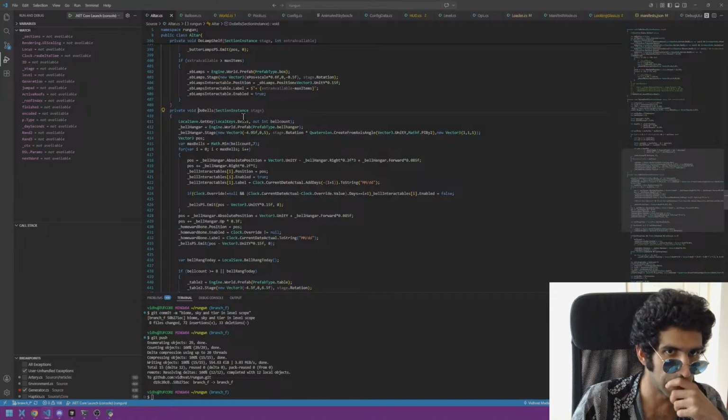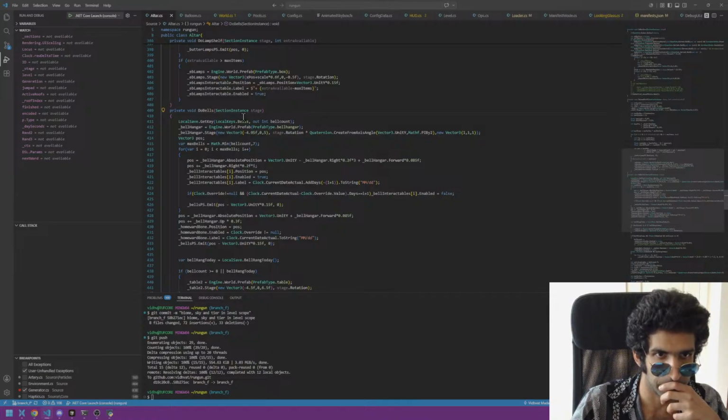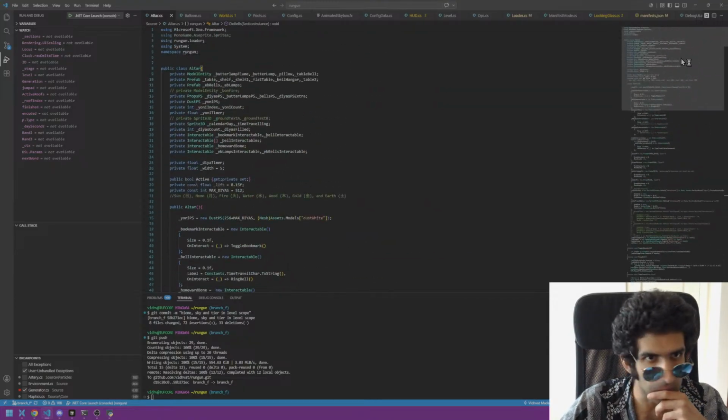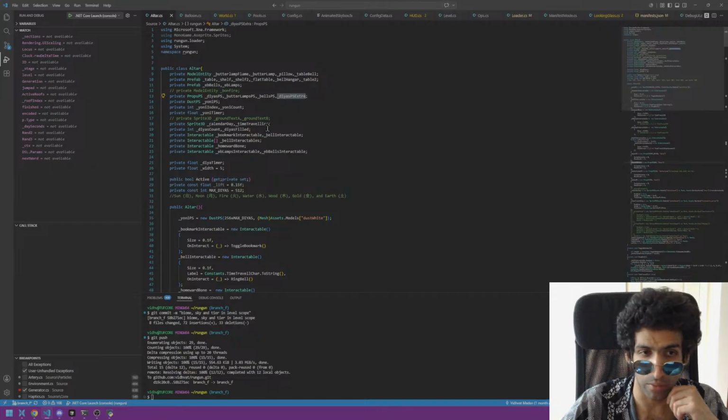Too heavy. I don't want to change this code. I don't want to add more code here. This is a bit much. If this code could just be segmented out by game mode, that would be amazing.